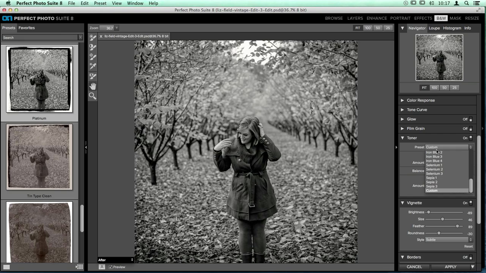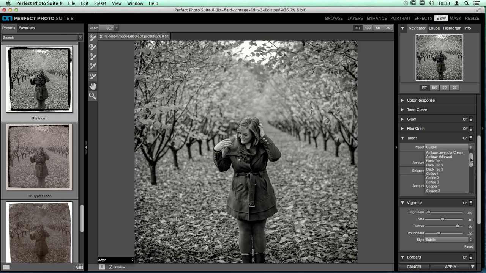So if I open this up, we'll be able to see that there are a whole bunch of options in this list here. And we have everything from some of the looks that I was talking about earlier, like ambrotypes, but we also have ways of staining your image.